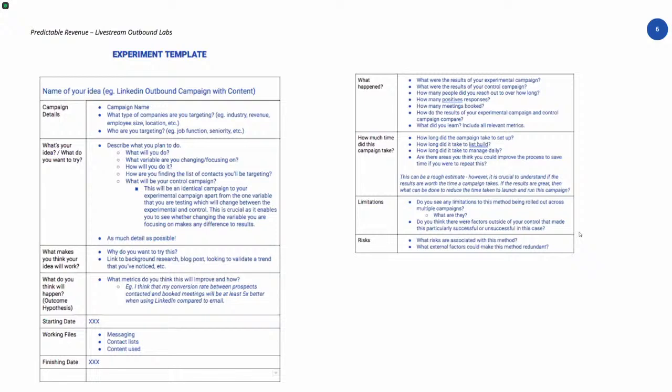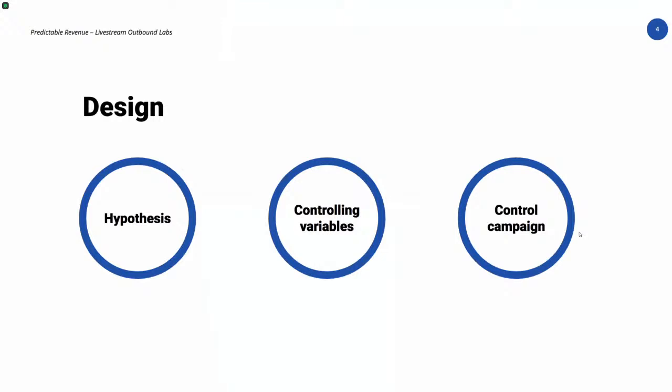Yeah, perfect. So if we're going to do email versus LinkedIn, we know what we're going to test. We're going to be changing the channel. So that's going to be the variable that we're changing. And now when we're designing these two campaigns, two experiments, we want to make sure that everything else is kept the same.